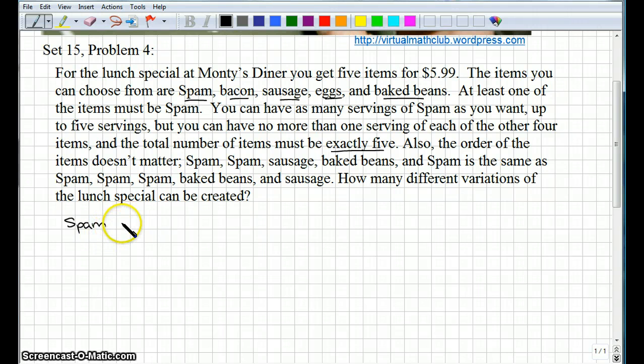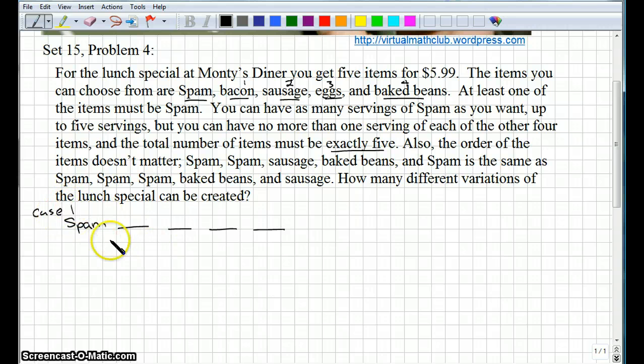have 1 Spam, and then I want to fill in the other 4 items. So we have 4 remaining items, and we want to fill them in with these 4 options, right? And we can only have 1 serving of each, so we can have 1 or we can have none.